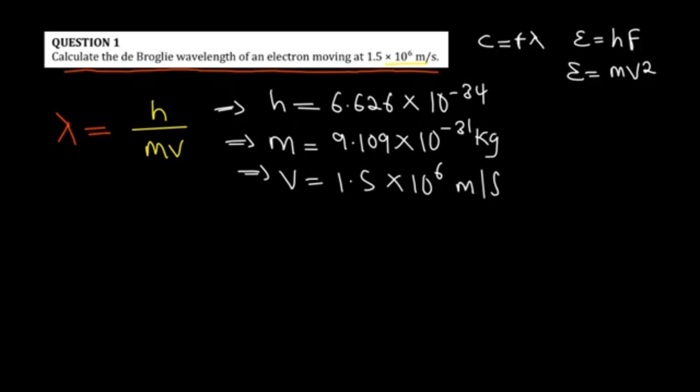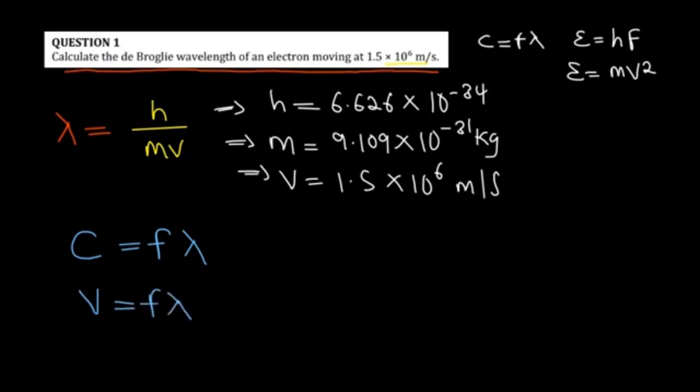Now where does this formula come from? We have to know where this formula comes from so that we can solve these questions in a very easy way. Remember, the speed of light c is found by multiplying the frequency and the wavelength. Now imagine a situation where we do not have the speed of light, we just have another speed. Then that speed v will be equal to the frequency multiplied by the wavelength.